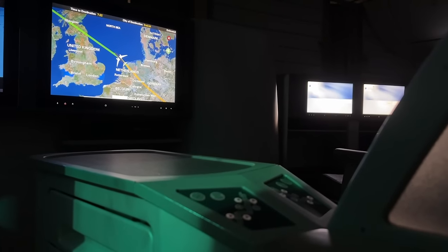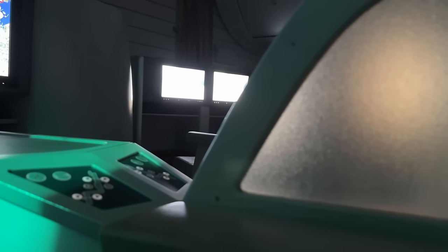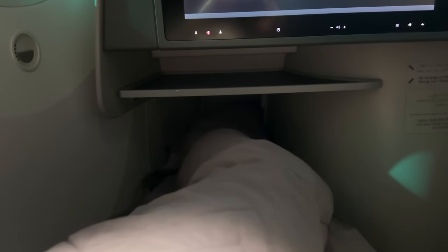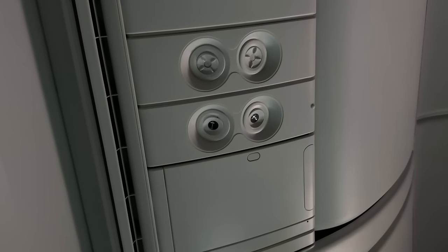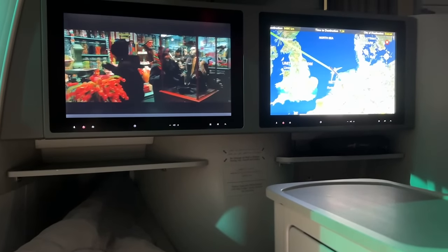You can see here just how much privacy you have in your seat from the person next to you. Yes, you have to step over them, but honestly, when you're laying down, it's hard to tell they're even there. On top of that, it's kind of unfortunate how tight the footwell is. It's not terrible if you're on your back, but you can almost forget about sleeping on your side. It's just too tight. I will say it's a big-time plus to have the overhead air vents. That, combined with the fuzzy comforter, made it so that you can really get the perfect temperature.